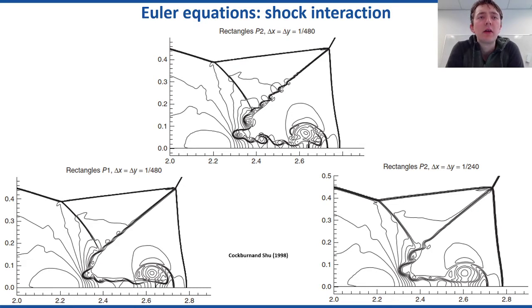To really appreciate simulation results like these, you have to understand that this is extremely difficult to compute with other methods, and I suppose finite volume methods would be able to do this, specialized finite volume methods, but standard Galerkin methods would really struggle. And these are simulation results that are already 20 years old, you can see that this is from 1998. So actually, sorry, this should be Cockburn and Shu, but Cockburn is also the person that wrote the chapter on DG in this book.